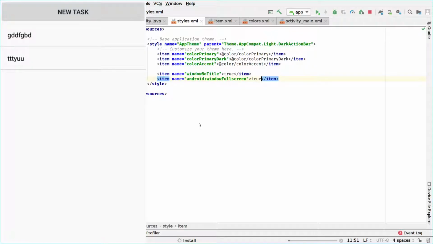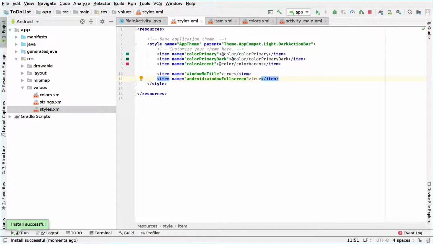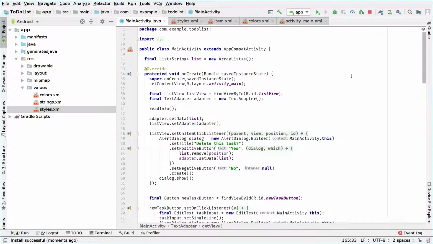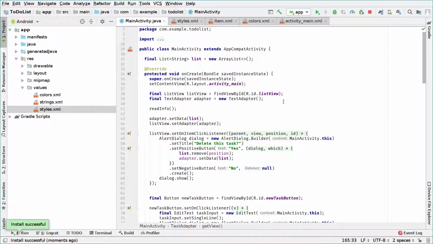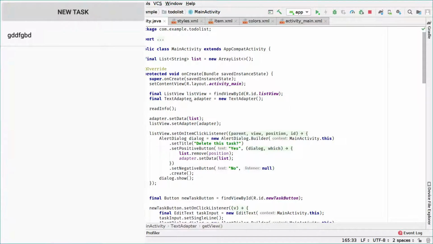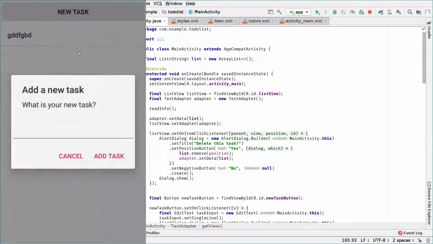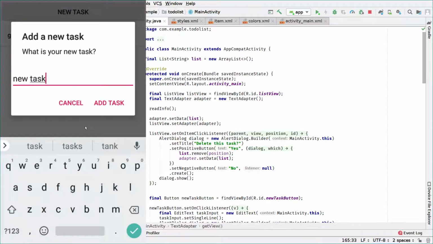We have 2 tasks there, which is awesome, right? But let's try to run it again to check if the 2 tasks are being preserved. Okay, as you can see, it's not being preserved, the new task we just made. That may be because the app is not being properly paused. So I'll add a new task right here. Again, so I'll call it new task. And I'll click on add task.